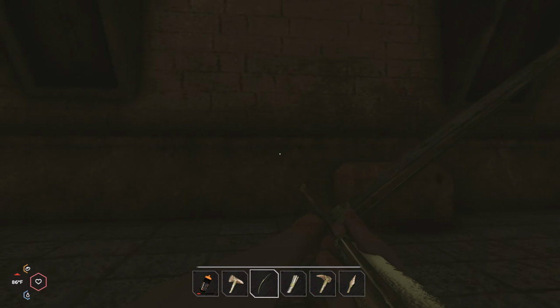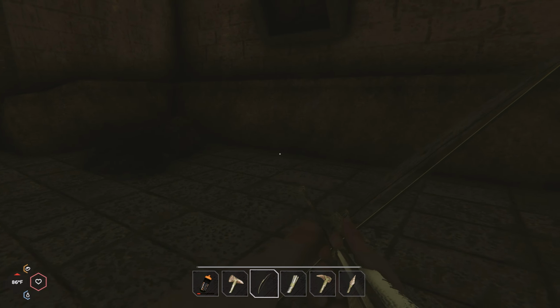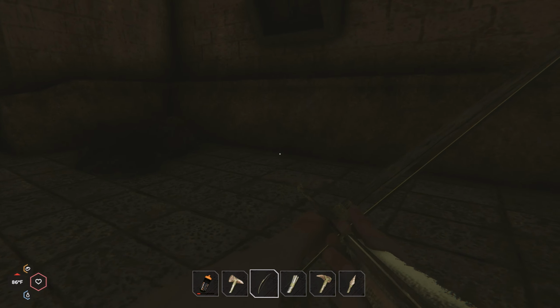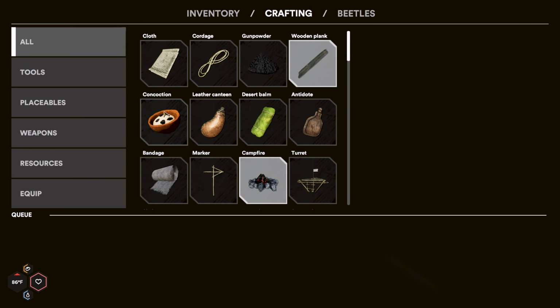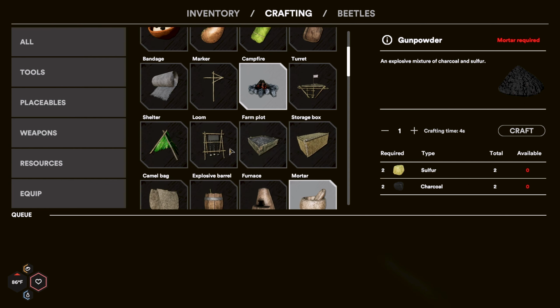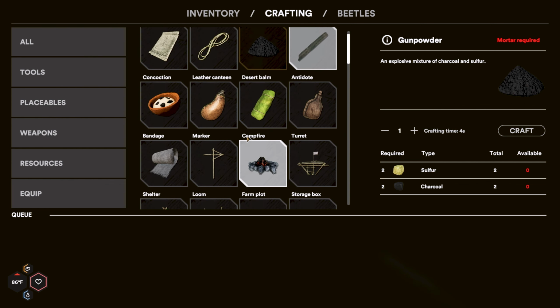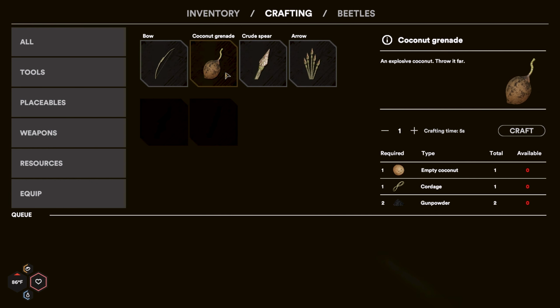Wait, really? Oh, you know what? We had to learn the explosives so that we can open up that other area. If you saw last video, there's another area that we can go to in this pyramid, and we have to blow it open somehow. So we've got gunpowder. We need sulfur and charcoal for that, which charcoal we can get from like the campfires and the furnace. But then sulfur, I don't know. I guess we got to find sulfur nodes. I think I saw one at one point. I can't remember.